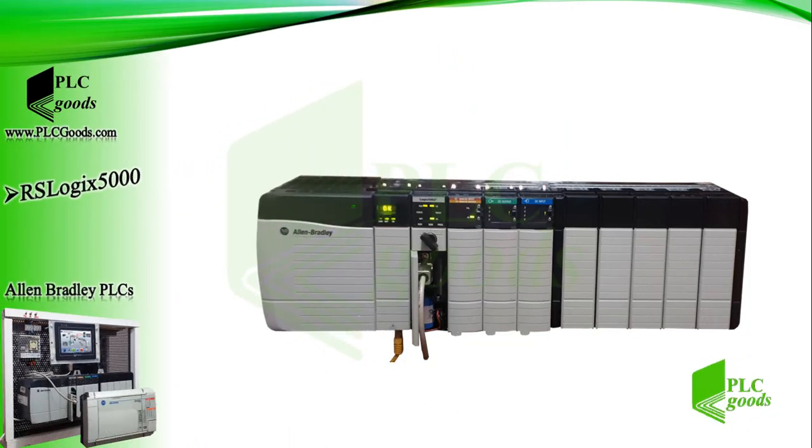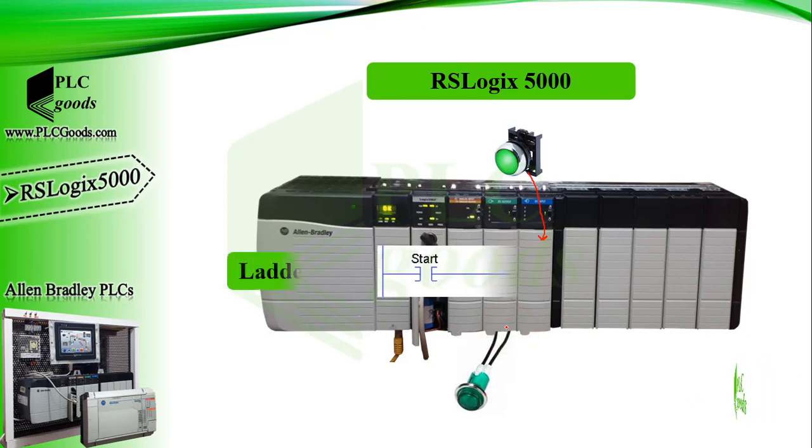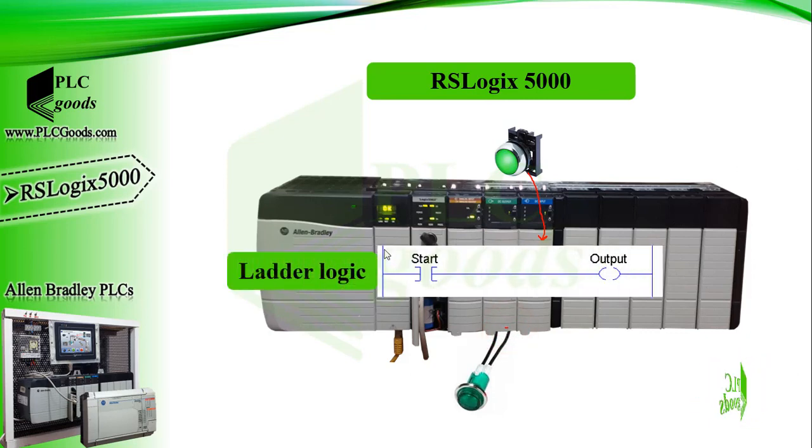In this tutorial, we'll learn how to use RSLogix 5000 software to configure and program the RSLogix 5000 family of Allen Bradley controllers. Let's do a simple project which uses a push button to turn on a signal lamp. As you know, this is a simple program in ladder logic. Like industrial circuits, suppose this is a virtual power line. I need to use the digital input address, which is connected to the push button, for this contact. So, when I press the push button, this contact will pass the virtual power to this output. And if I use the digital output address, which is connected to the signal lamp, the PLC will turn on the signal lamp.